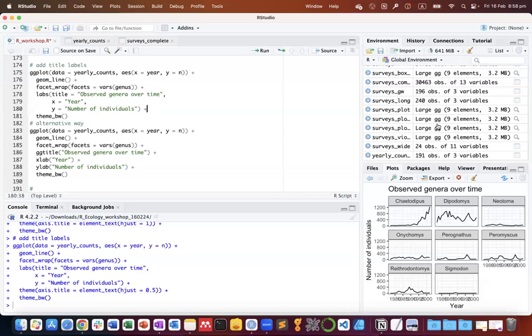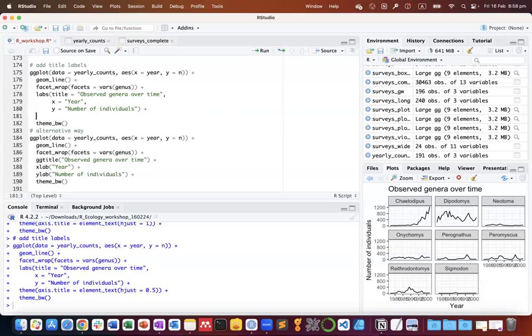I think you got it right. You just needed to change axis.title to plot.title. That was the only change.